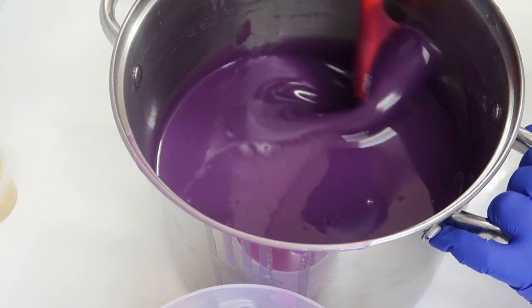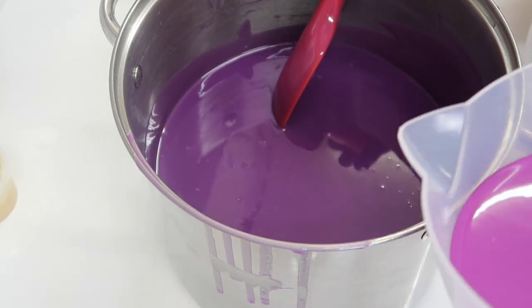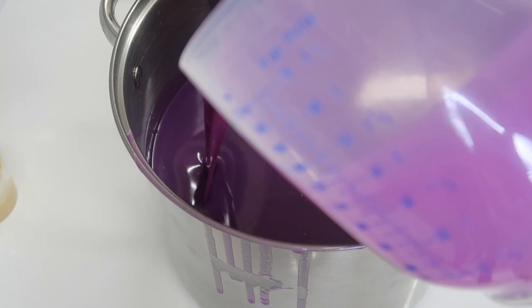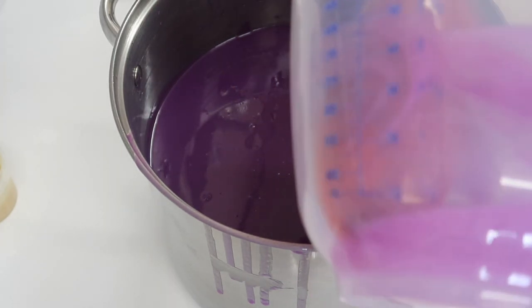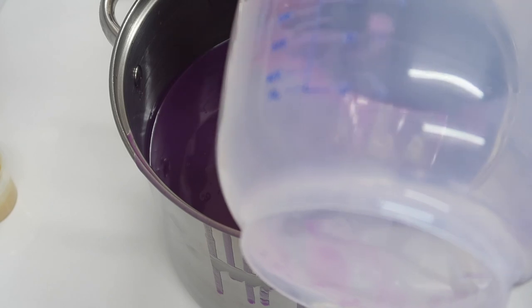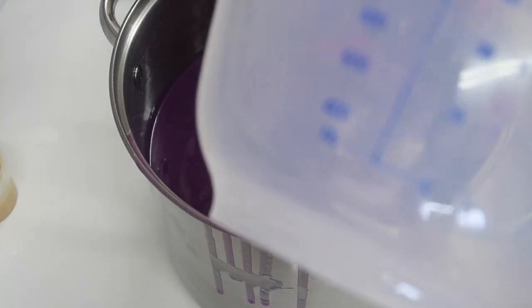So yeah, reading the reviews on this fragrance, it seems like everybody's saying it's their best-selling smell. It's not one that I've ever carried, so I don't really know, but we'll find out this year. I love these spatulas because you can get every little drop of soap batter out of your container, especially when it's got that rounded bottom in there.